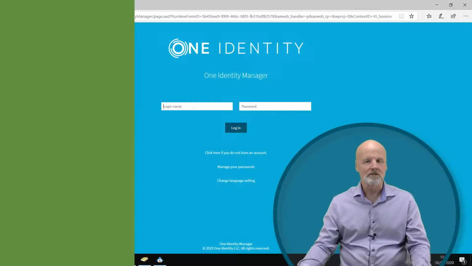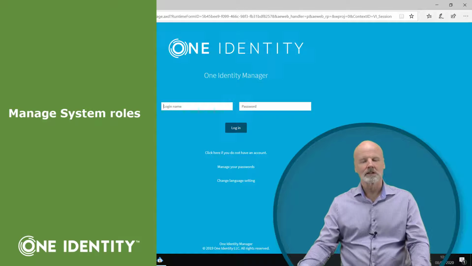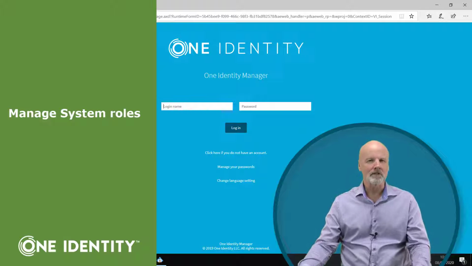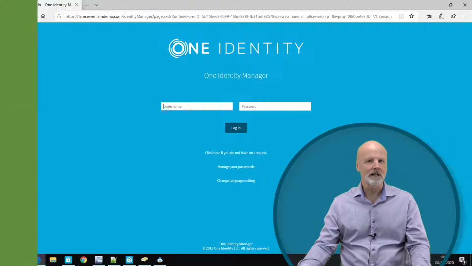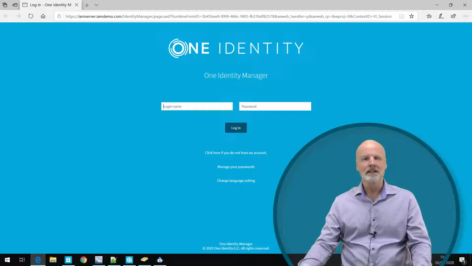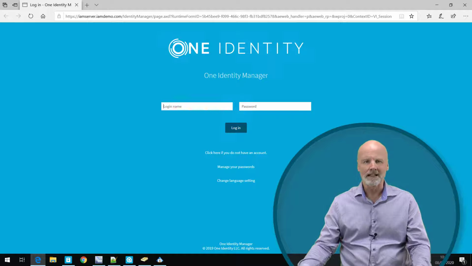We're now going to talk a bit about roles. Identity Manager has comprehensive support for roles. The roles inside Identity Manager are either business roles or system roles. Business roles are what analysts typically call enterprise roles. These are compositions of things that you assign to identities.